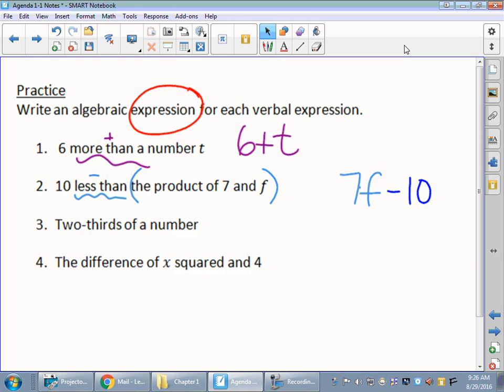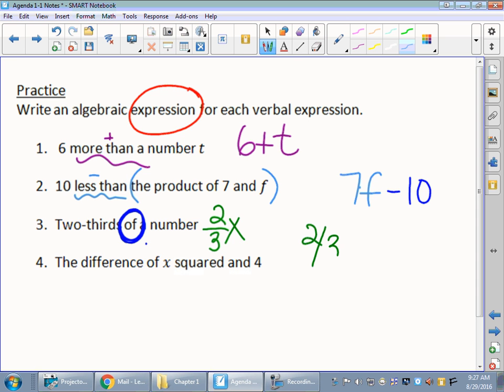2/3 of a number. I like of. We use this one all the time. Of always means multiply. 2/3, if you think about it, is a fraction, right? 2/3 of a number. Since I didn't tell you the number, what are we going to use in its place? A variable. I'm going to use an x. You can use any variable you like. And again, you could put the times dot there if you want, but I'm never going to do that. Please start to make your fractions with a straight fraction bar, not a slanted one. This business gets awfully confusing. I like a straight fraction bar. I know it seems picky, but that's the way it is.